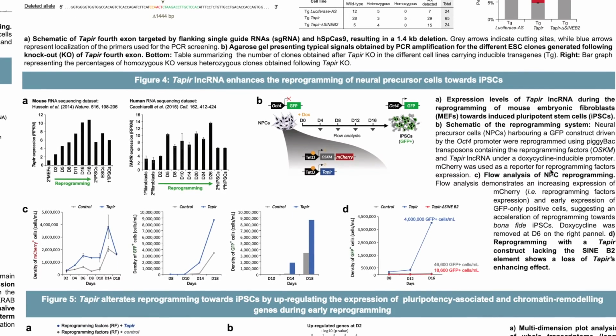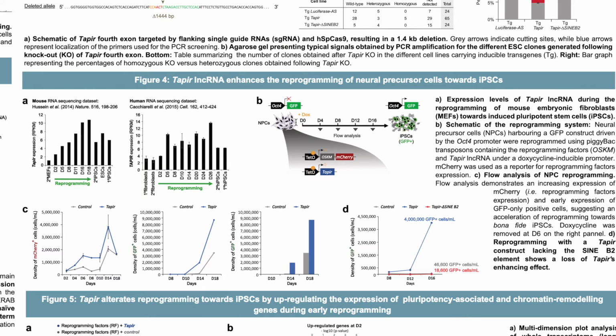Next, here we've been talking mostly about loss of function. The next thing is we want to see a gain of function. For that, we use reprogramming, in which we reprogram differentiated cells towards iPS cells. And when we do that, when we look at the RNA sequencing of differentiated cells, we see that Tapir expression goes up and remains leveled at the ES and iPS state, and this is similar in a reprogramming system of human cells.